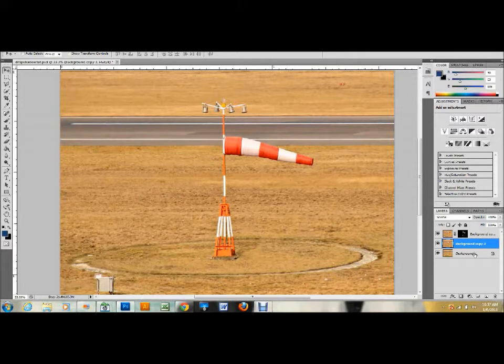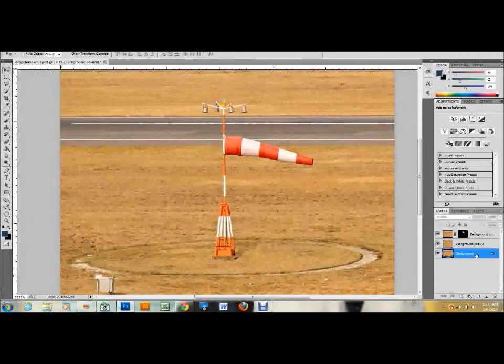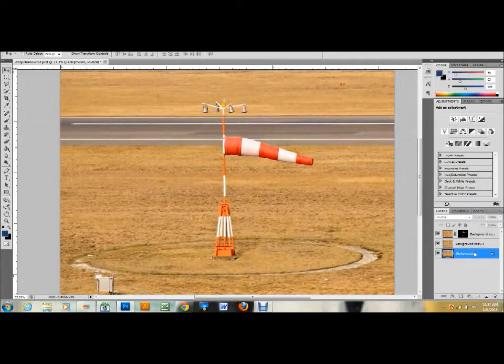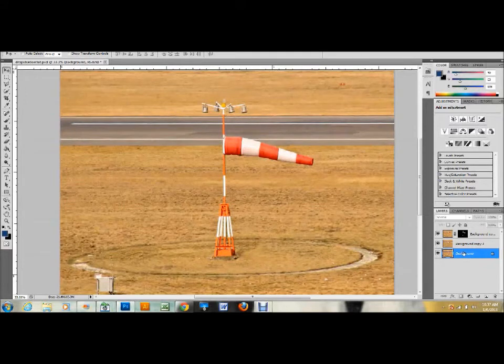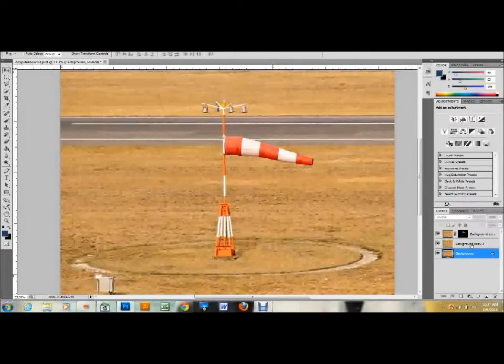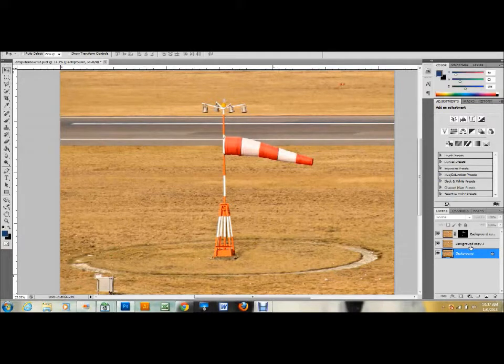As you can see, I already have 3 layers set up here. The first thing that you want to do is that you'll have your background layer. You want to make a copy of that. So what you can do is take that background layer and drag it down into your new layer button, or you can press Control J on your keyboard and that'll make a copy of your layer. And as you can see, I have these two copies. The reason that I make a copy is just so that I have an original layer that I can work from. And I've kind of done a little bit of overkill there because I actually have 2 background copies, but that can be useful too, and I'll show you why in a little bit.